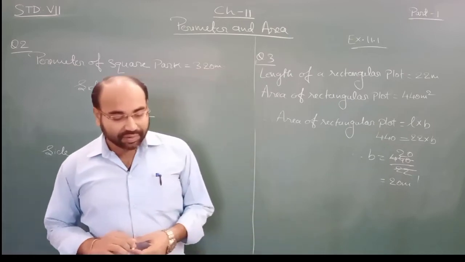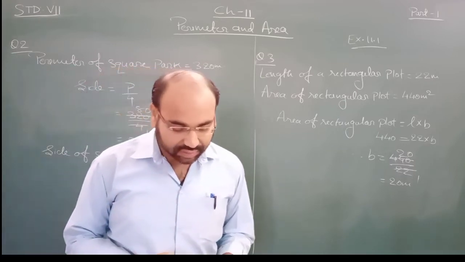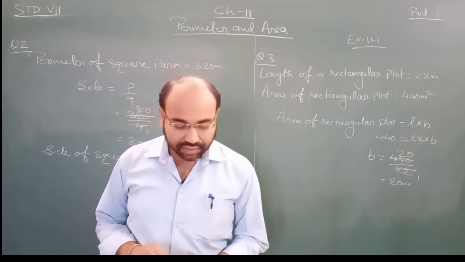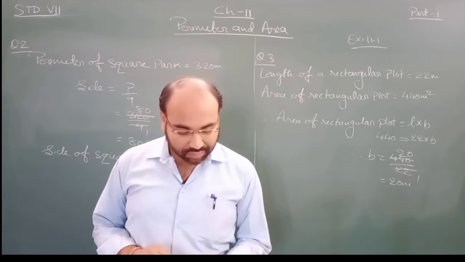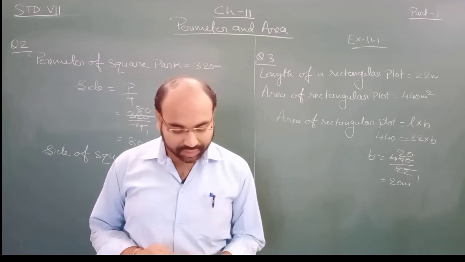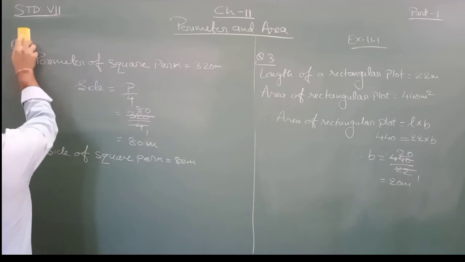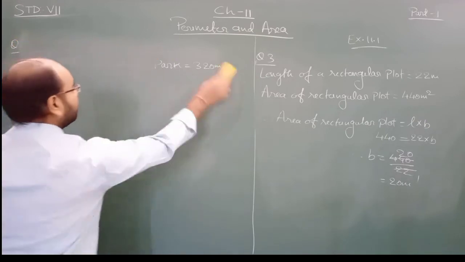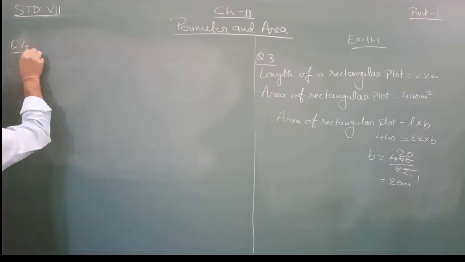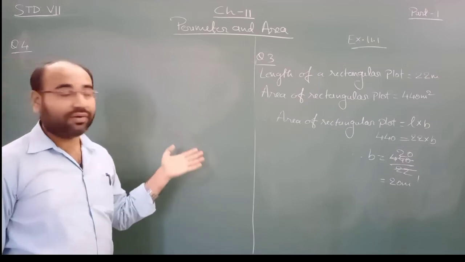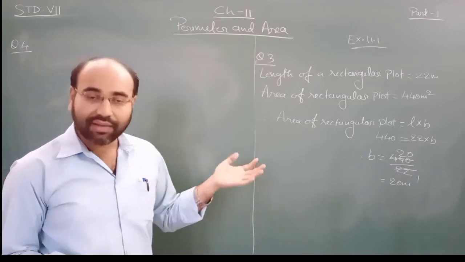Fourth one, the perimeter of a rectangular plot is 100 centimeter. If the length is 35 meter, find its breadth. Also find its area. Okay, so here again I have to do it half part because you may have forgotten a little. Perimeter is being given, no problem. We simply just don't copy down from the note video. After reading the questions, simple questions are being there. Still I am doing half of it.